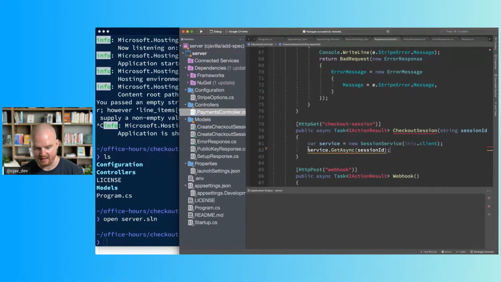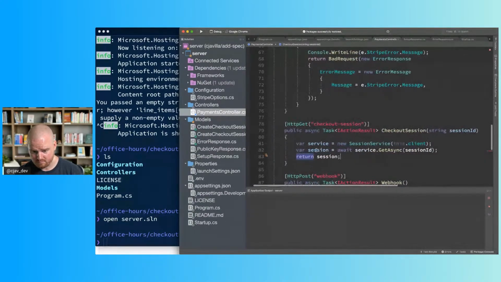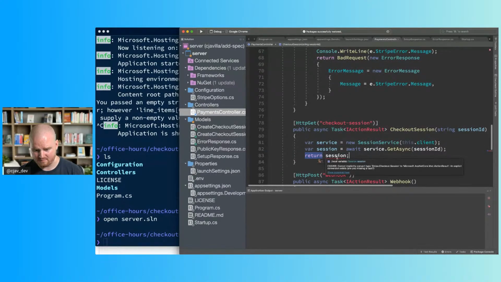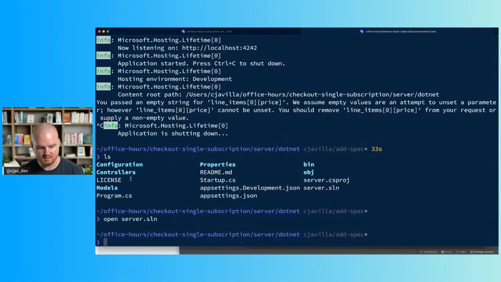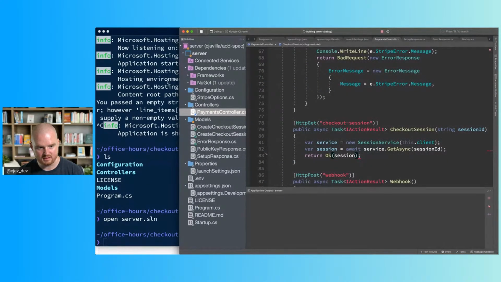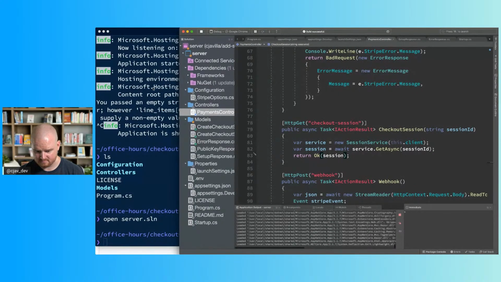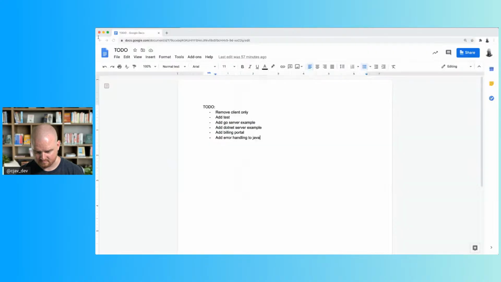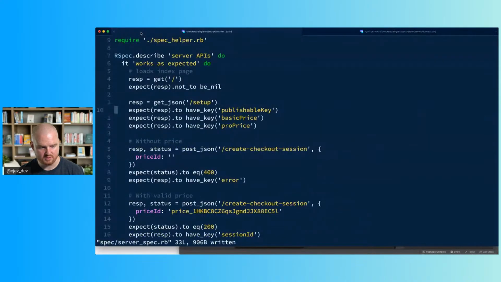And that should give us back a checkout session, which we can return. Okay. Then we should be able to run this. And once it's running, cool. That looks good. Let's run our tests.